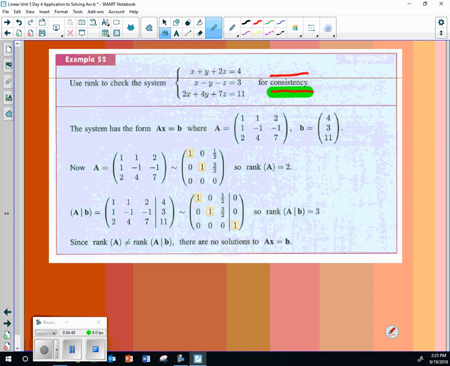If the ranks are equal, then we can solve it. It's consistent. If the ranks are not equal, then we can't. So with this one, they're saying that if you have XYZ, 1, 2, 1, 1, 2, 1, negative 1, negative 1, 2, 4, 7, B is going to be this column. And then what you'll do is you're going to put this into, well, they looked at the row rank, and you can do the row rank here and see that these are all these zeros. So it looks like rank of A is going to be equal to 2. Rank of A is equal to 2, because when you don't put B in the picture, you're going to get a rank of 2.